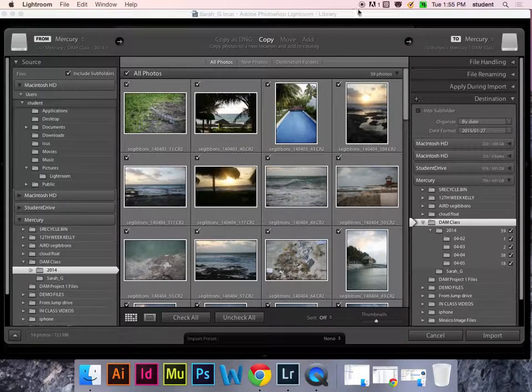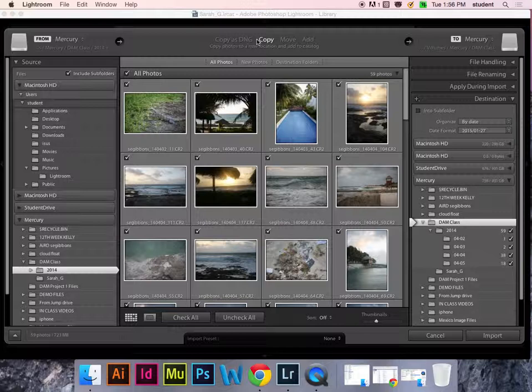All right. So remember, guys, we have our options on what we want to do with the photos. We have a copy option, a move option, and an add option. What do those options do? Well, give me an example. Yep. So move takes them off wherever they are and puts them where you're going. What does add do? Halfway. Keeps them there, so keeps the files wherever they are in whatever folder they are, but just adds them to the catalog. Okay, so adds them into Lightroom.